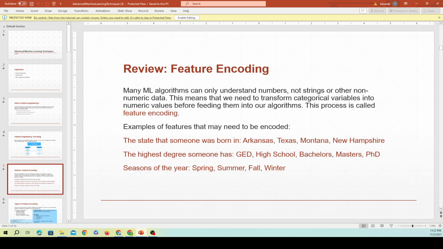So for example, we could have a feature to predict the sales of a house, and one of those columns, one of those features, is the season. Maybe during the summer people buy more houses, and during the winter they don't, or something like that. But we can't just have spring, summer, fall, winter, because we won't be able to train our model. So we can change that to be represented by an integer: 0, 1, 2, 3, or 4.